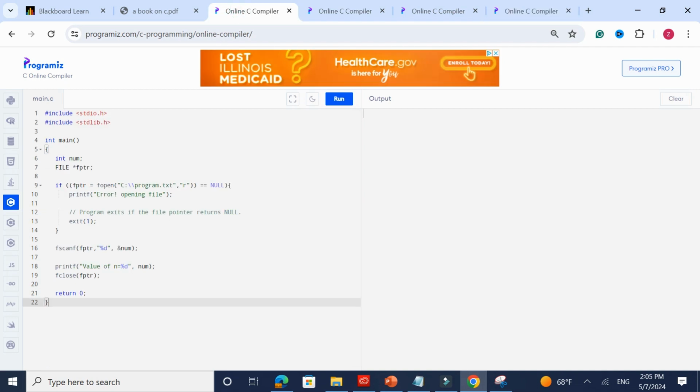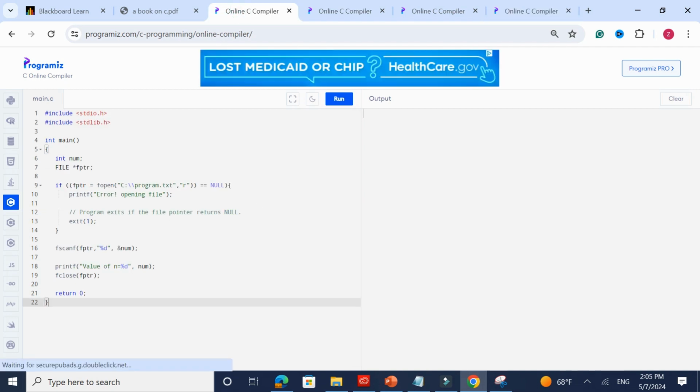Let's jump into some examples here. So this is the first example. I've got a file pointer, and then I'm opening it for reading. So you see the letter r, and then the program exits if the file pointer is null. Okay, so if it's null, then you exit. Otherwise, you fscanf.